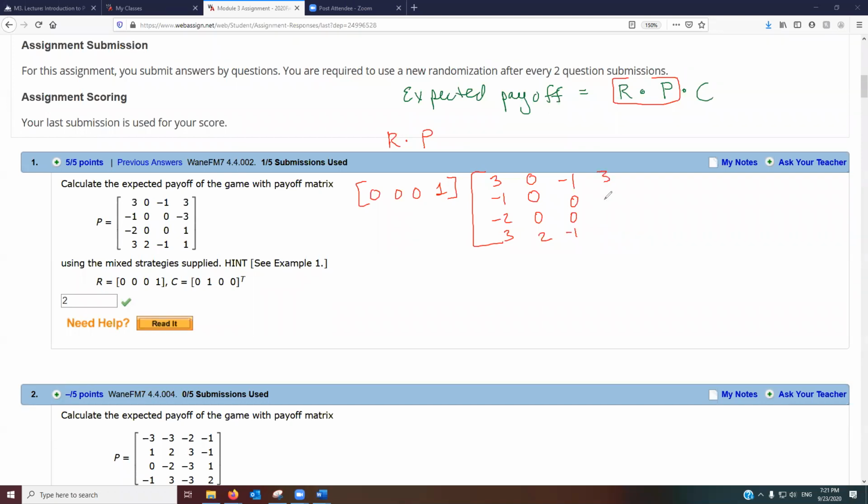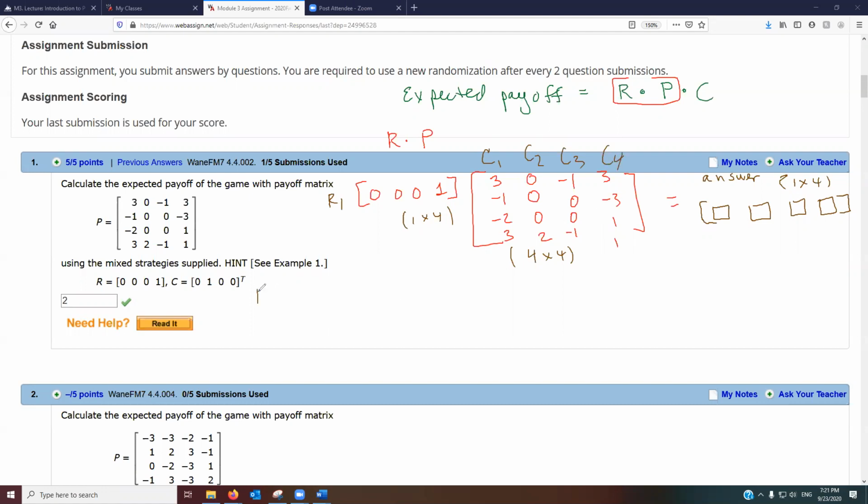And 3, negative 3, 1, 1. Okay, so let's work this out. Now I know that this is a 1 by 4 multiplying a 4 by 4. So I know my answer has to be a 1 by 4 matrix. So it's going to be one row, and I need to come up with 4 numbers to put in these boxes. All right, well, I'm going to take R1 here and multiply it by C1 to get started.